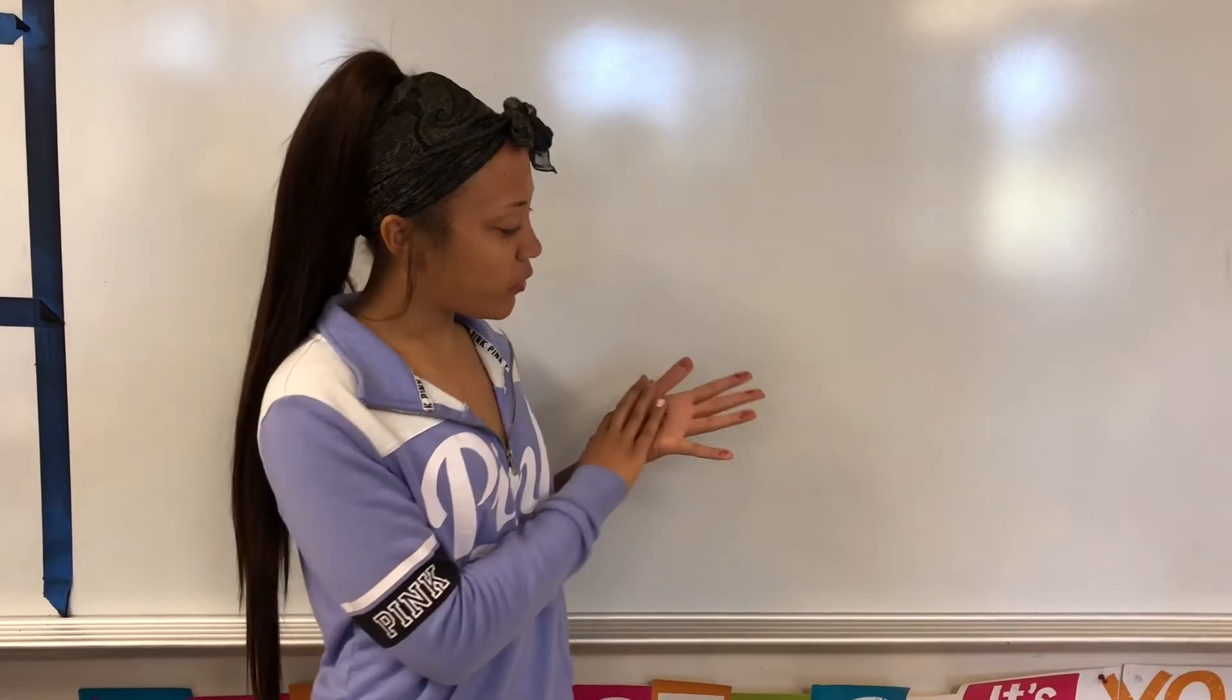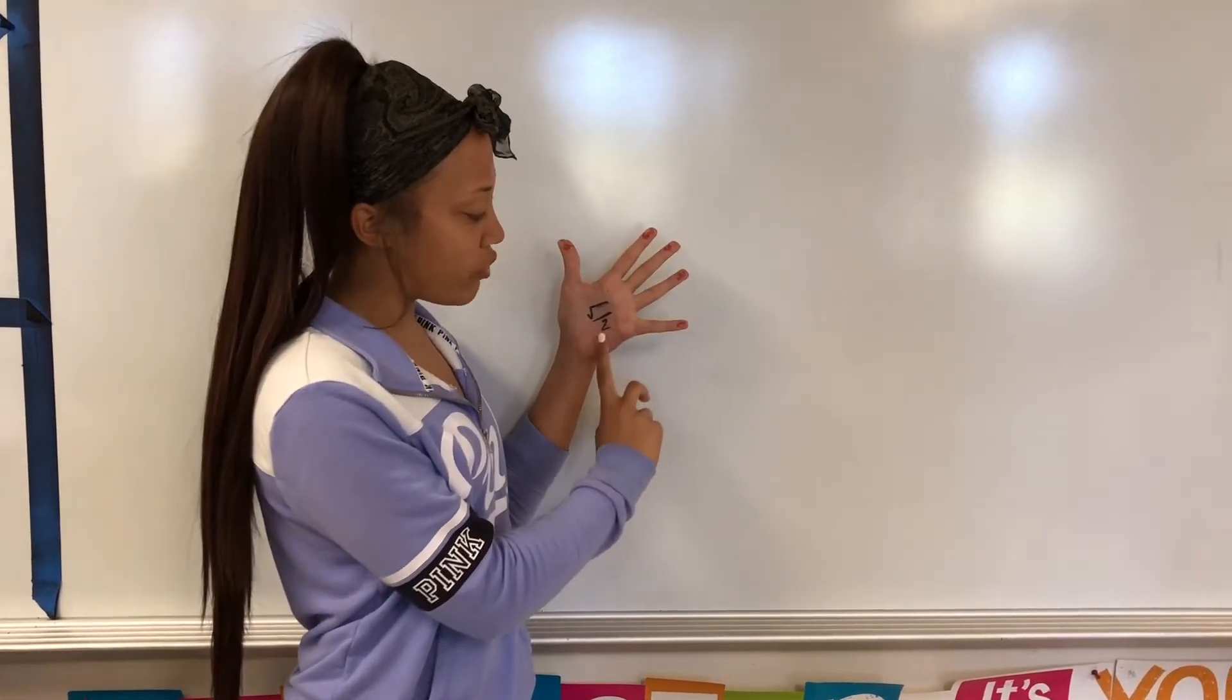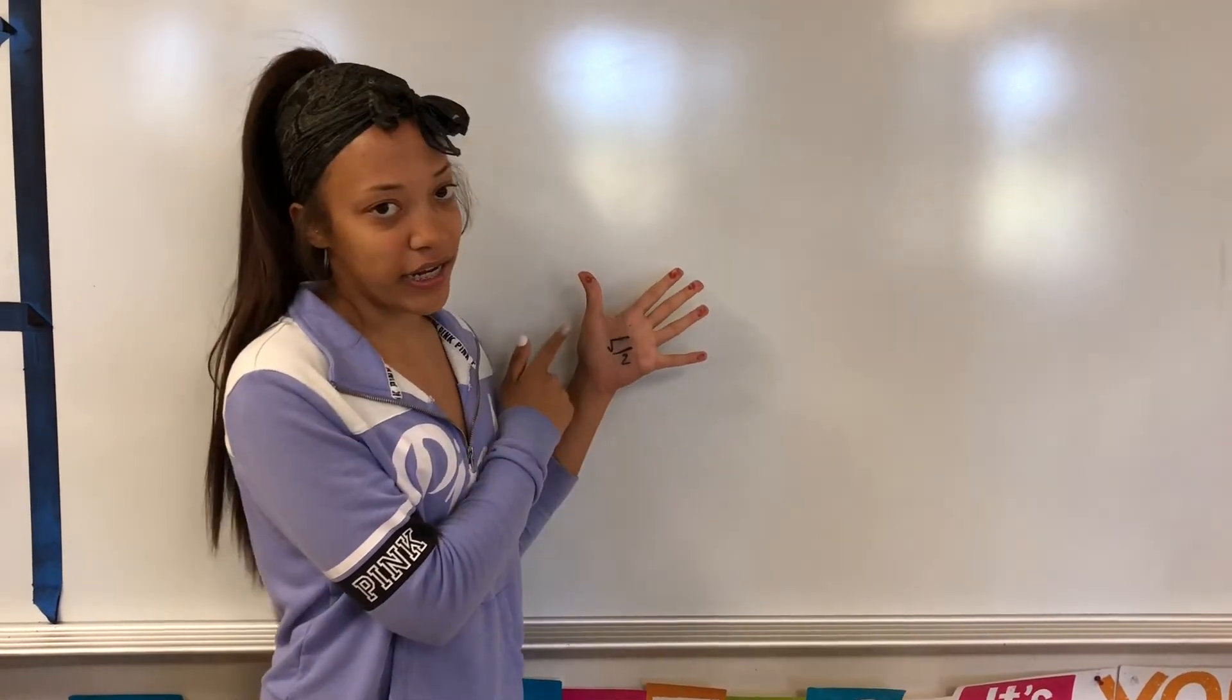Hi, I'm Nina and I'm going to show you a trick to remember the angles with your hand. Your pinky, the straight line is 0. Then you have 30, 45, 60, and 90.